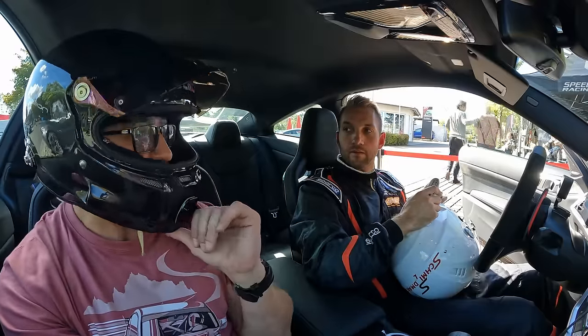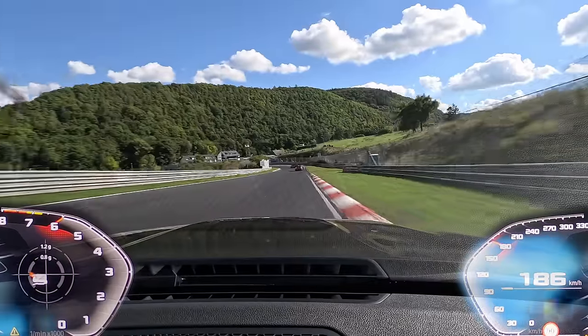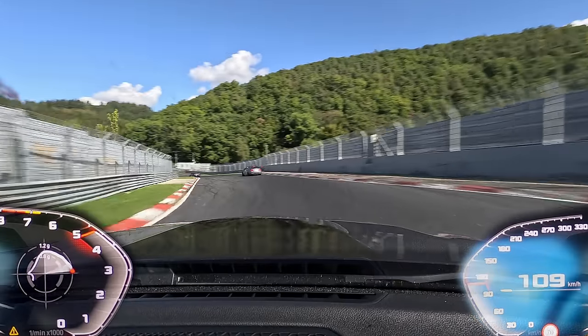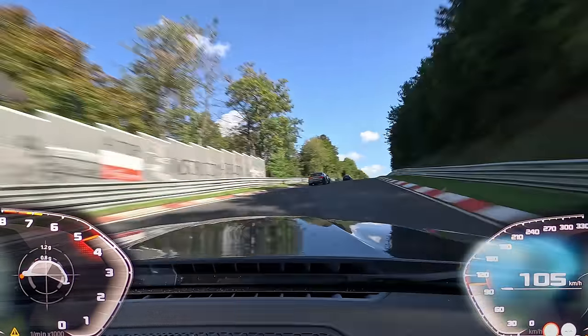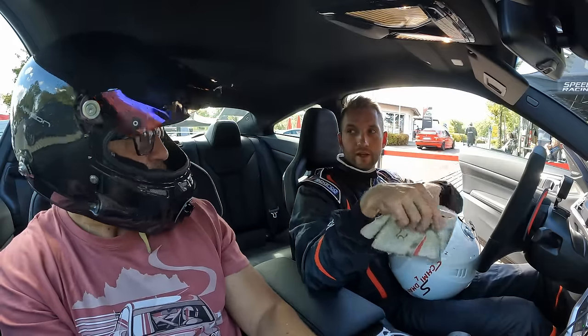And the other one that I noticed was actually Breitscheid. So in Adenau, you know the concrete wall? Yeah, there you can go a lot closer to the wall. Okay. So basically you try to keep close, because then you can carry way more speed. Was it after we overtook the E46? No, before. So you can go up on the curbs on the right side?